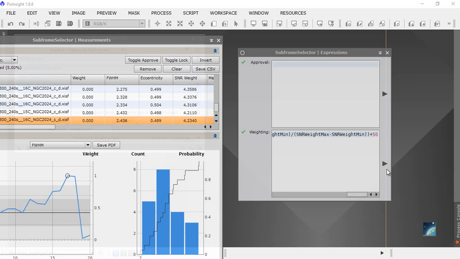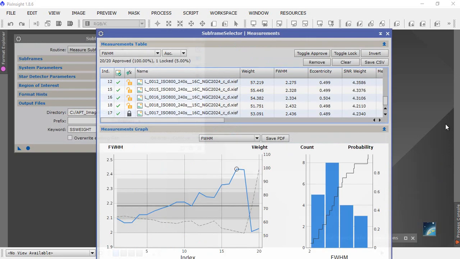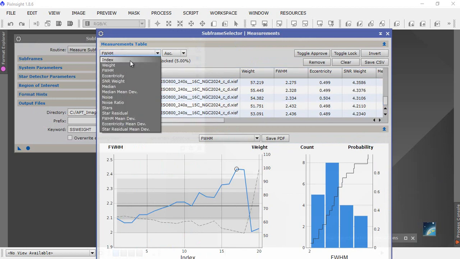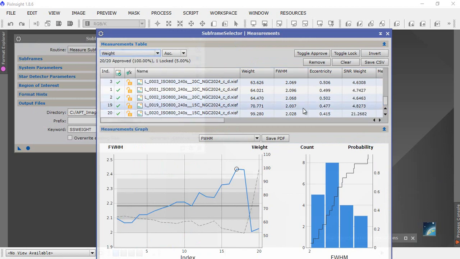So what we do now is click this right arrow here, and you'll see it now applies a weight to each of our images. As I previously said, the higher the weight, the better the image. So if we now sort by weight in the measurements table, you can see here, according to the subframe selector, our best image is image number 20.